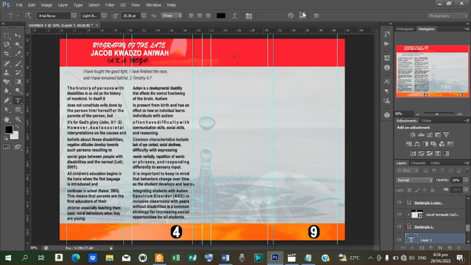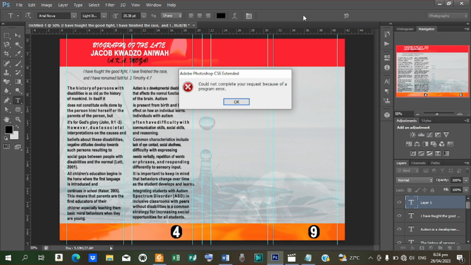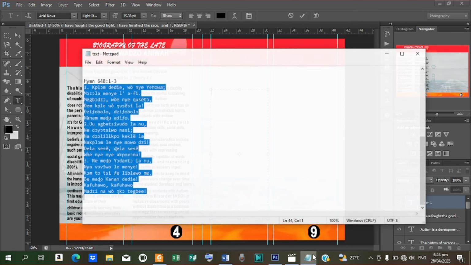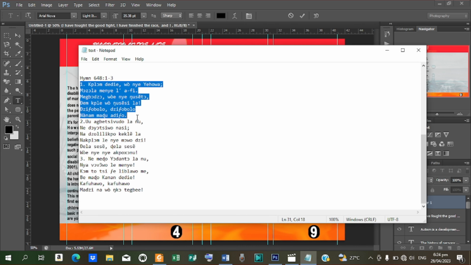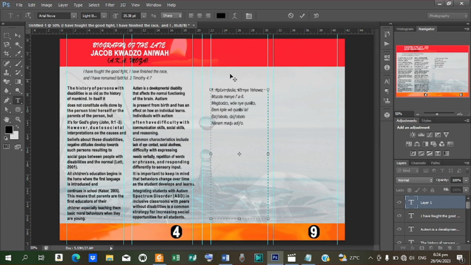Okay, so let me then draw a shape again using my type tool, and Ctrl V, and let's paste that over there. Okay, so let me go back and let me copy. Ctrl C, and Ctrl V, and let's paste that over there.